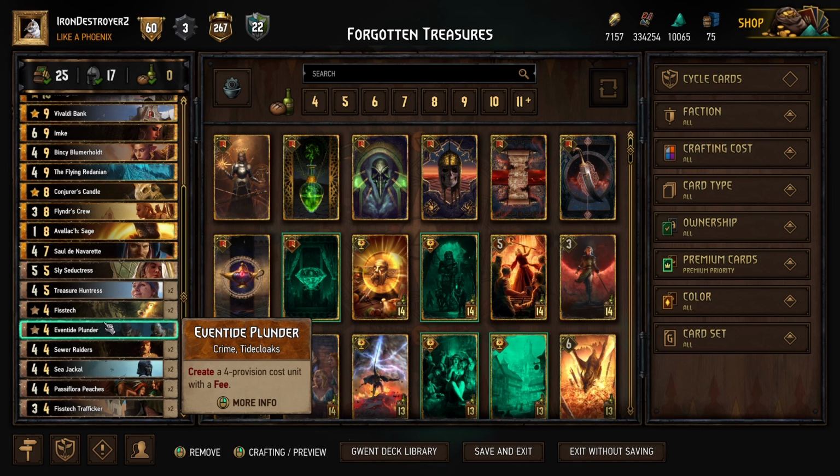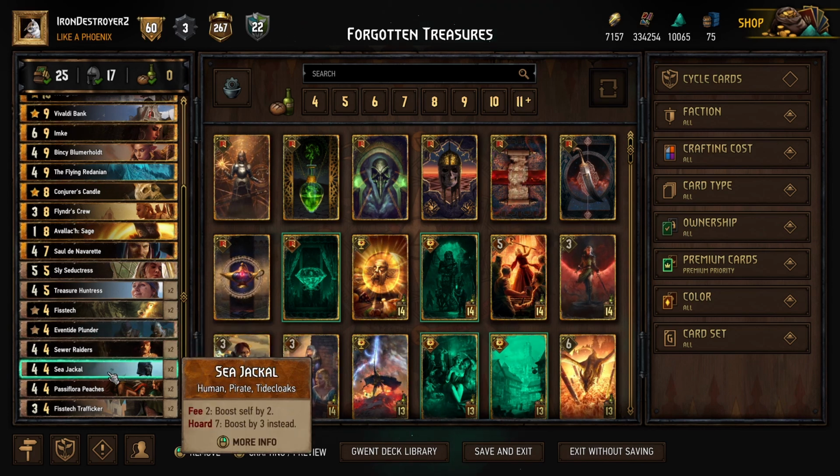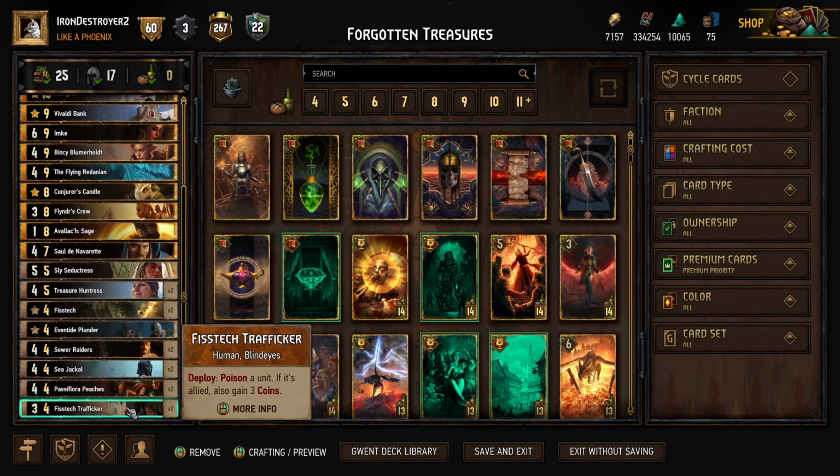And then we have an Eventide Plunder just to make a fee card. We've got 2 Sewer Raiders for some thinning, 2 Sea Jackals, which also find us cards, and their Tide Cloaks. Not find us cards, find us a way to spend our coins. And then we've got 2 Peaches and 2 Traffickers we already mentioned. So that is the deck.